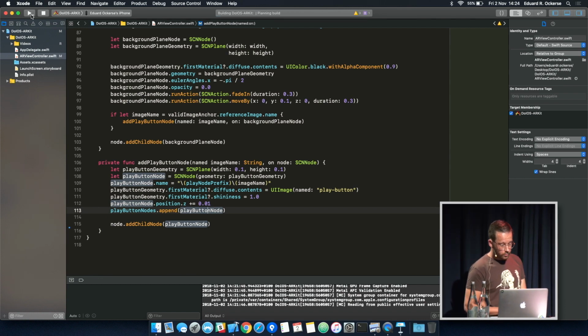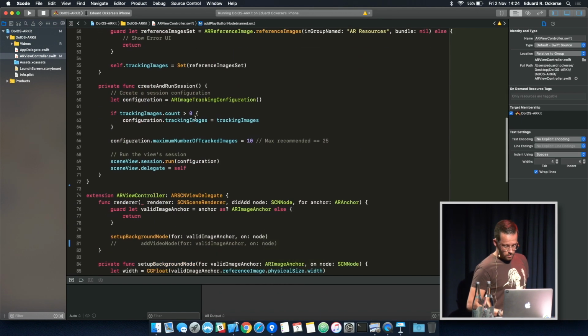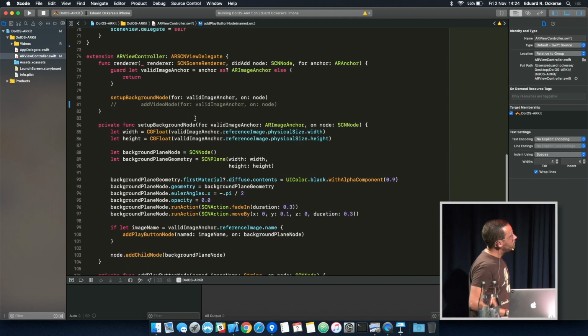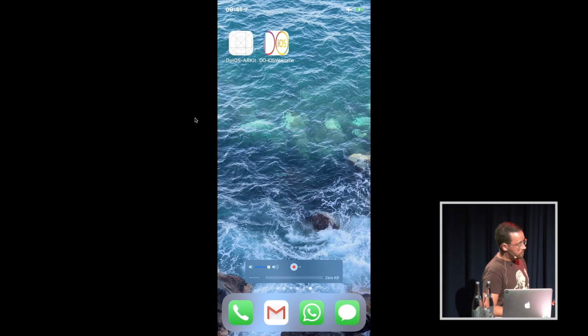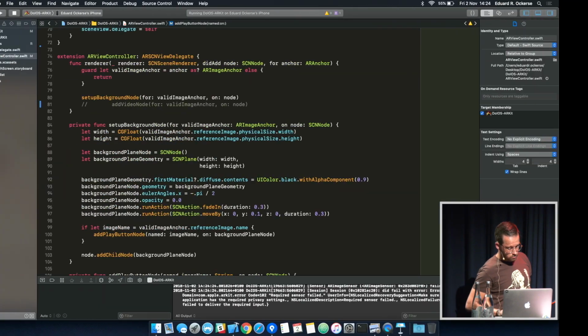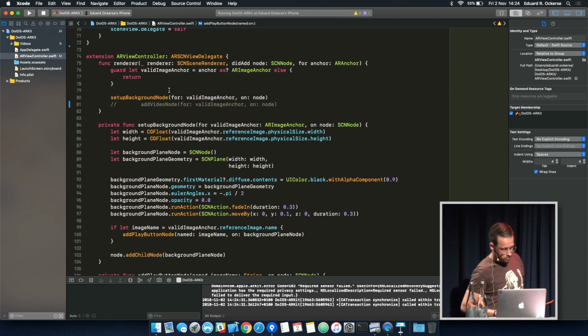So once again, I should be able to show you this, if it compiles. I think I just closed it.